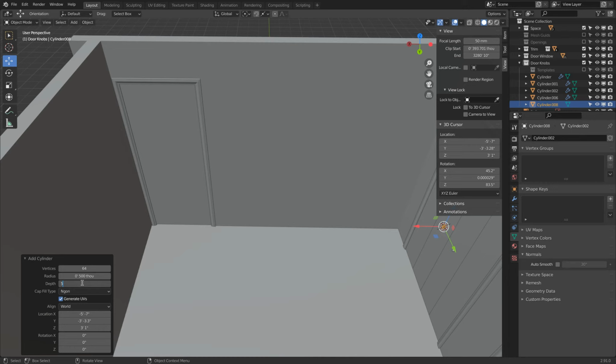So here we type in 5 inches. There. And then for the thickness, maybe an inch. So I have 5 thousandths here, so that is good. The rotation along X, make it 90, and Z also 90.